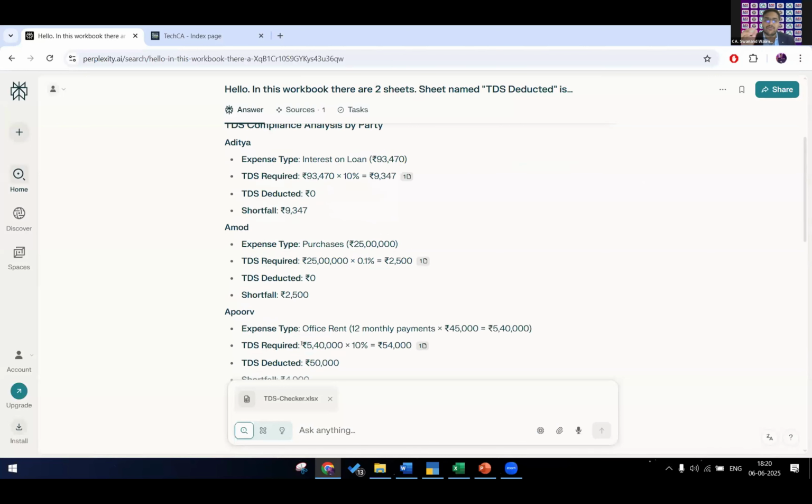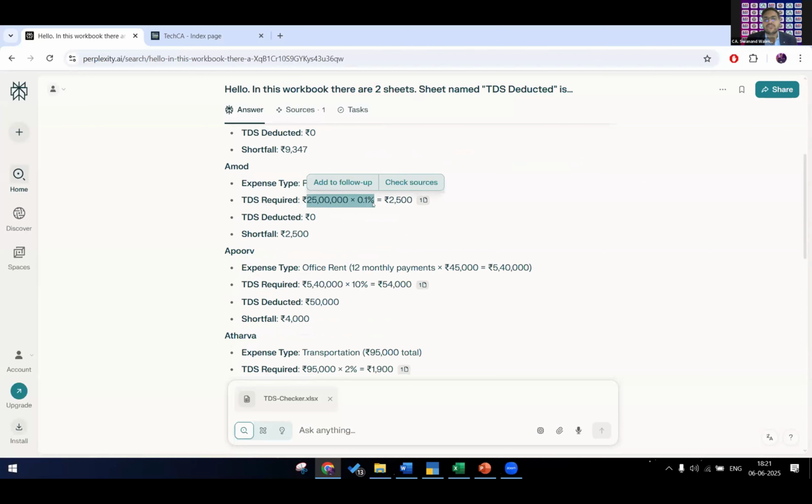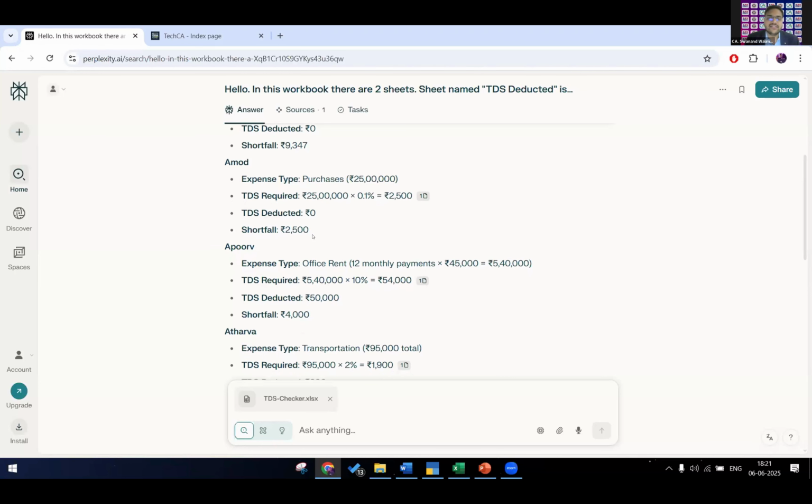Okay. Next, I have checked if there is a normal purchase of goods from any person, no TDS is applicable. The TDS is applicable only if the amount is greater than 50 lakhs. Okay, so now let's see TDS required. It has shown me 25 lakhs, 0.1%. So I was talking about these false positives where TDS was not required to be deducted, but it has given me a summary. So my articles or my qualified employees can see only these, what we say, summaries, and we will take the decision on the same.